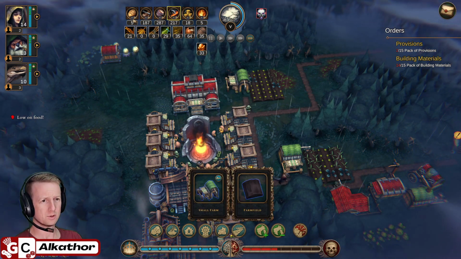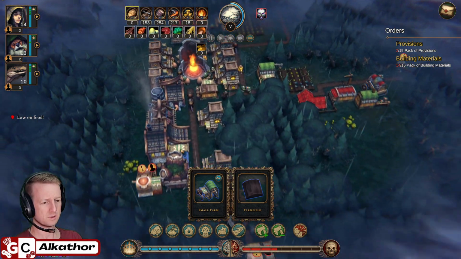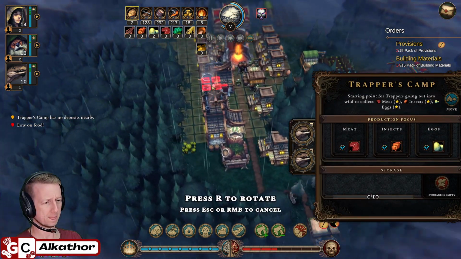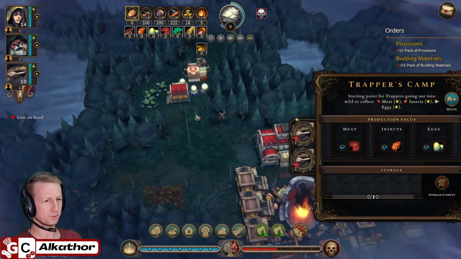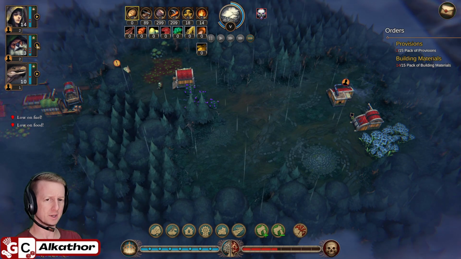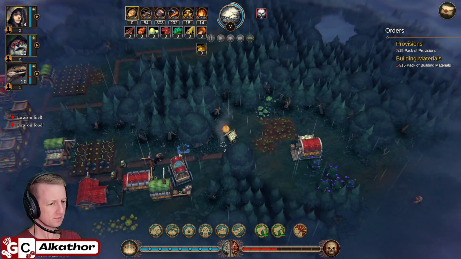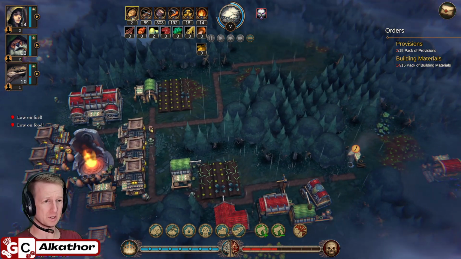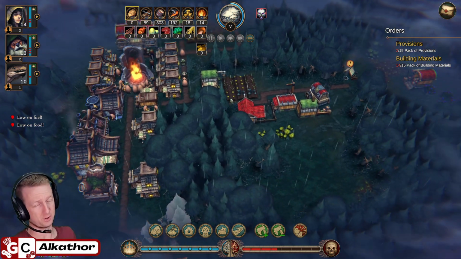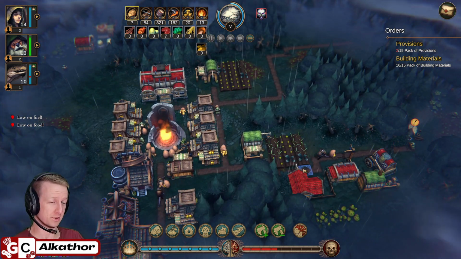Low on food. Well, what do you know? I am too. Okay, let's get the trappers camp up to here to get some food from there. So what happens if I'm low on food? Everyone's super happy. Oh no, they're super unhappy now because they're getting hungry. So obviously the farms aren't keeping up. Farms are struggling with just 2 farms, and what have I got? Like 37 people. So we do need to work on pushing more farms.